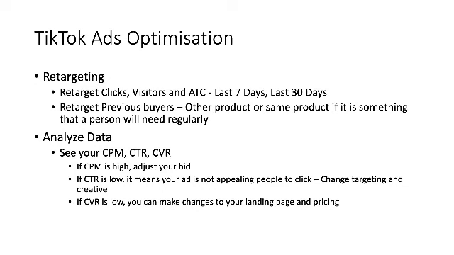Second is your conversion rate, CVR. CVR also, the higher the better, which means the percentage of people that come to your website making a purchase. If your conversion is low, there are numerous possibilities. Two main possibilities are your landing page experience, and second is your pricing or your product features.